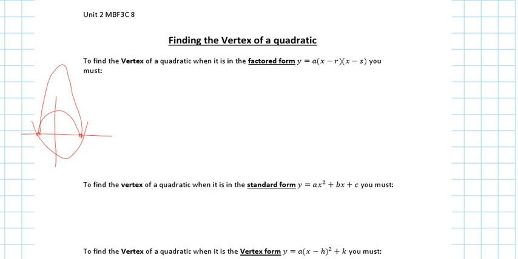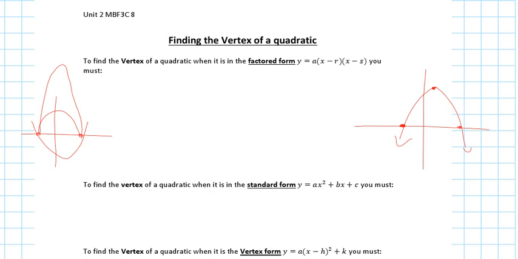So I need to find the vertex, right? Because if I know the vertex, if I know these 2 zeros, for example, I know this is a 0 and this is a 0, and I know that my vertex is located right here, then I can graph accurately. So once I know my 2 zeros, then I need to find the vertex. Where would the vertex be located with respect to the 2 x-intercepts? In the middle. Why in the middle?